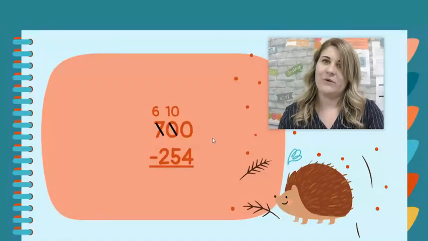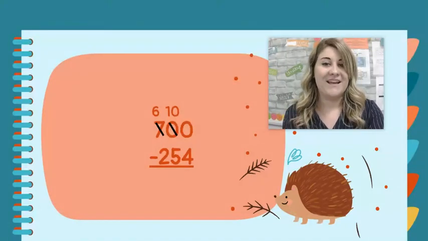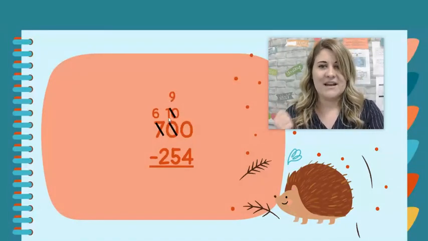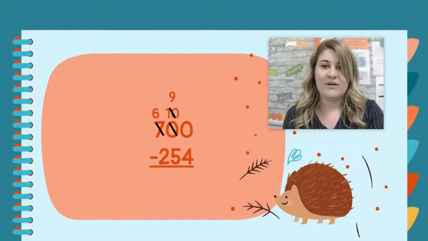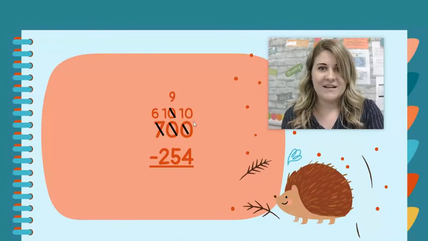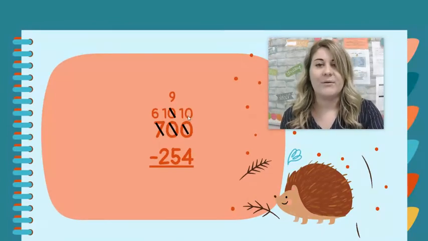So now that we have a 10 there instead of a 0, the 0 in the ones place, when he knocks at the tens door, is there anybody home? There's a 10. We're going to mark out the 10. We're going to take 1 from him, make him a 9, and we're going to give that 1 to the 0 to become a 10. So now we have a way to subtract, okay? It's a lot of work, but we got there.